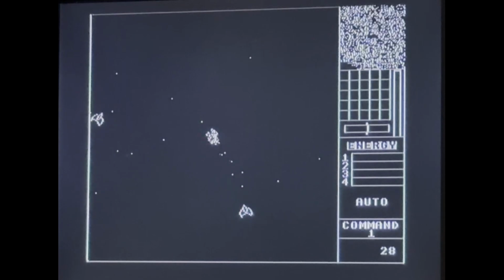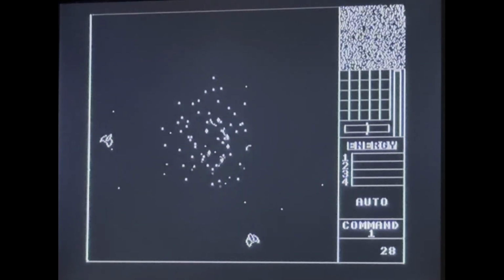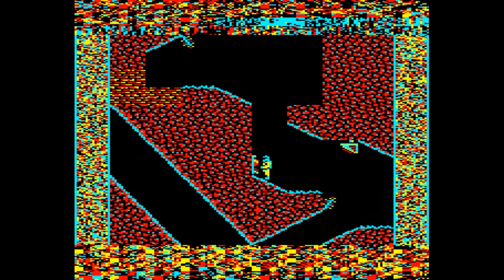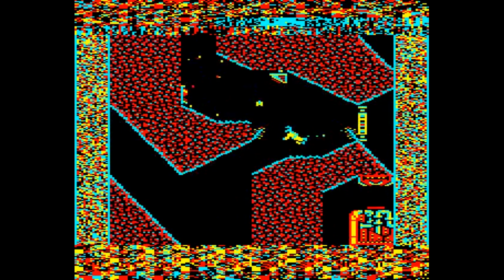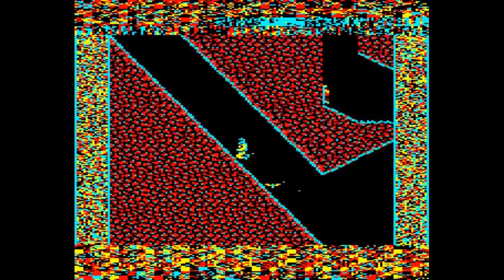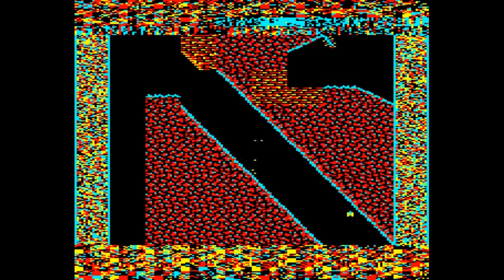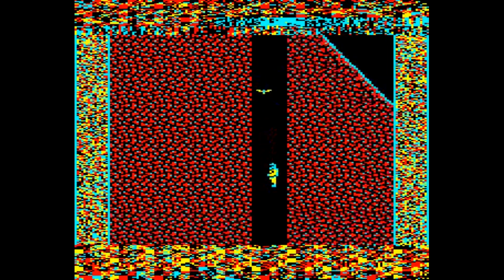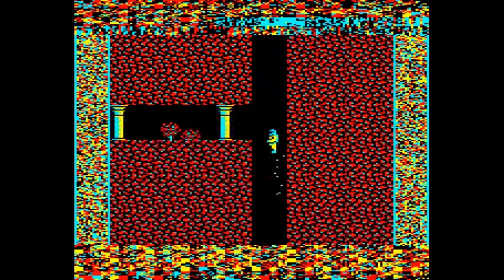And you can see elements of this that went into his next game, because I think he went on, from what I was reading as well, to develop Exile, which was a very popular game and one that I adore. Now, Exile's not included because we covered it in the BBC episode, but Exile is an incredible, frustrating game. But have you played that on the Electron? Yeah. I think it was the BBC. I think I played that one as well. Yeah. It's so good. I'm not going to get into any detail. Just bloody play it, fire it up, right?